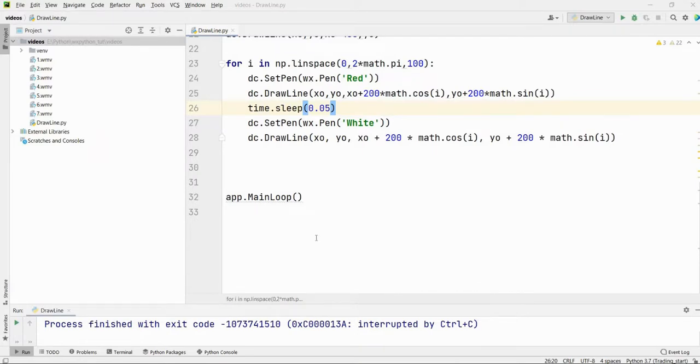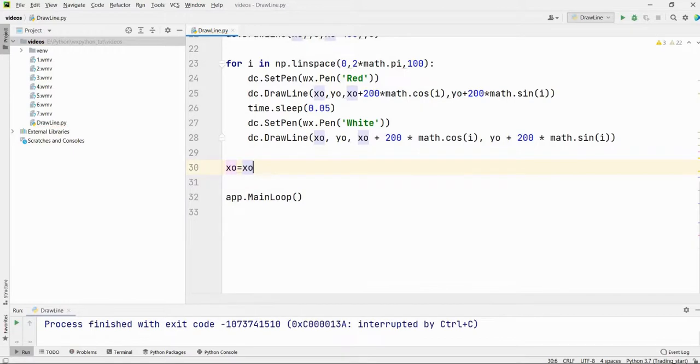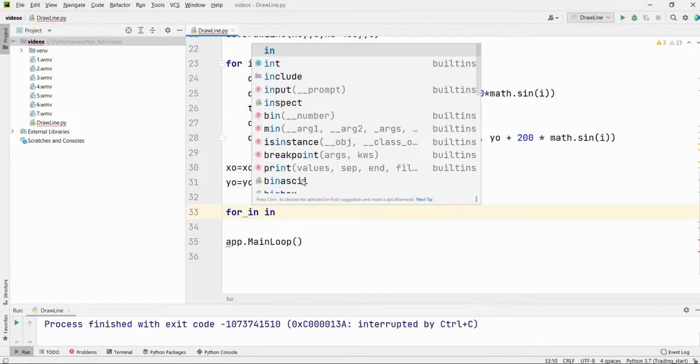Now let us see how we can show the animation of a falling line. The logic is similar to rotating the line, but here there is a catch. Let us see the code. So we will try to draw on the left side of the screen because the space is totally empty. For this, I will shift my x coordinate by some 500 units towards the left, and y coordinate I'll shift some 300 units to the top. Now let's start the loop for i in range.